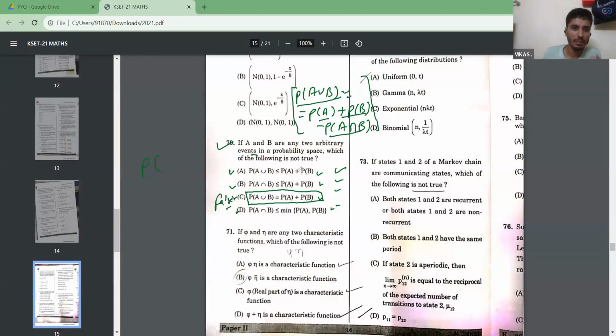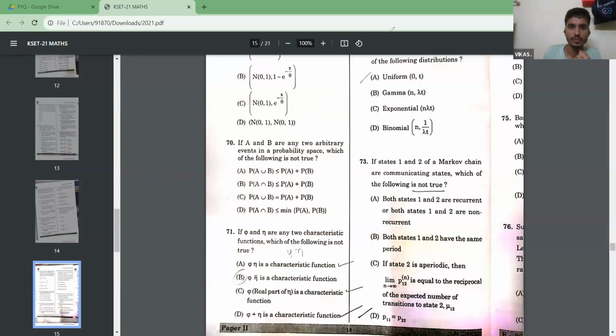Why this formula comes up and why the other formulas are true, let's see the basic theory. Now let me share the whiteboard. Can everybody see the whiteboard? I hope everybody can see. We will do some more questions today as well. Ultimately, we have to solve the question in the exam.